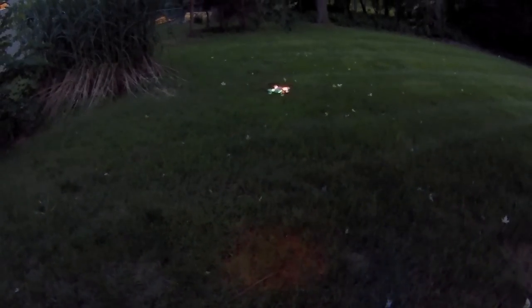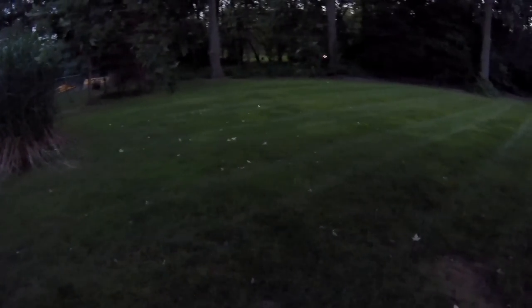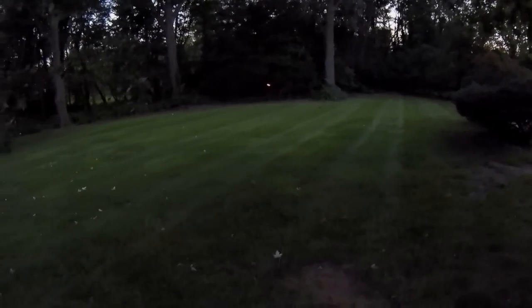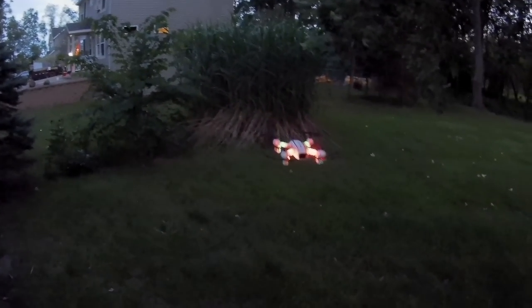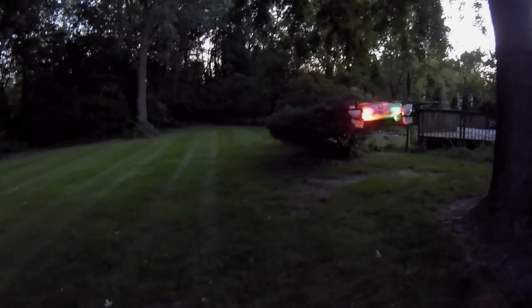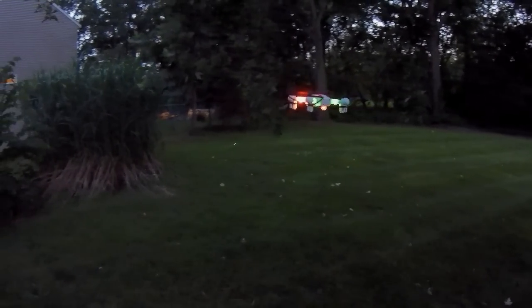Okay, and it's a lot less windy here today, so you can see how stable of a quad this is as well. See that? Altitude hold works perfect. Keeps its altitude even with full pitch. Whoops. All right. I like it. I like this one. Look at that. We like quadcopters with bright LEDs. We like them a lot.